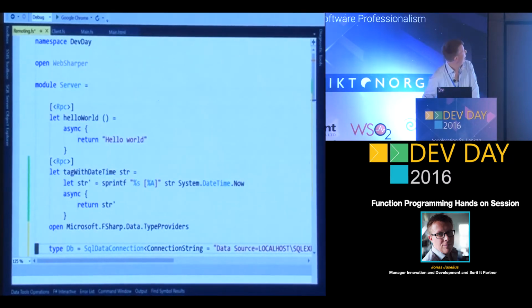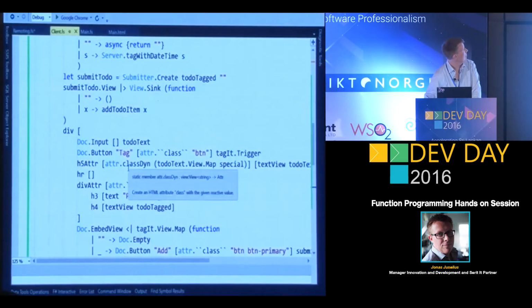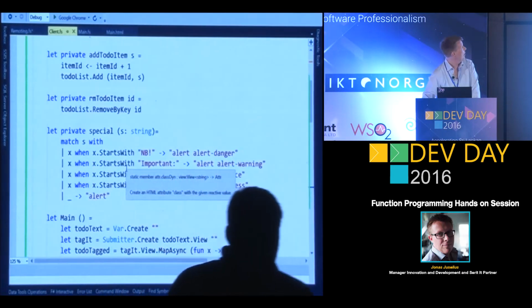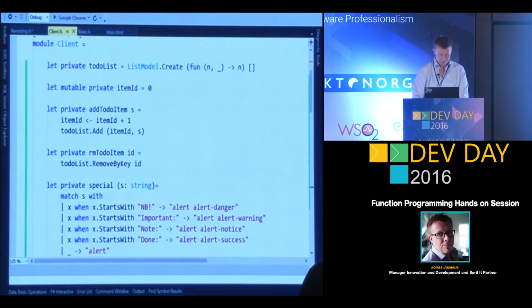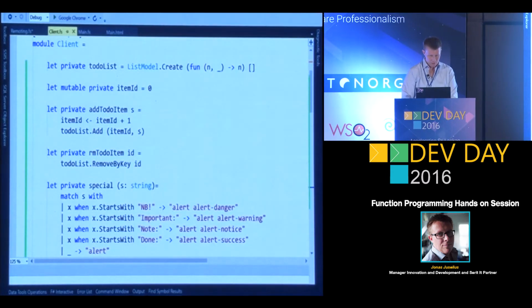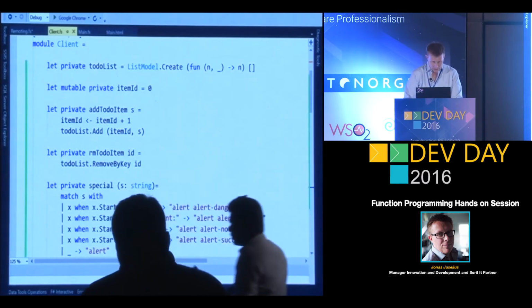Now we can go back to the client. And it's actually going to require absolutely minimal modifications. I think I forgot to copy one function there. Yes.